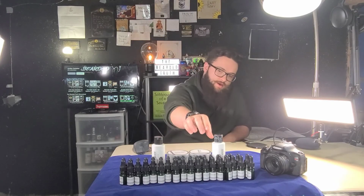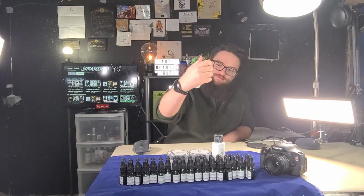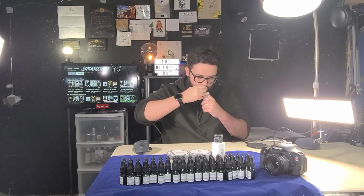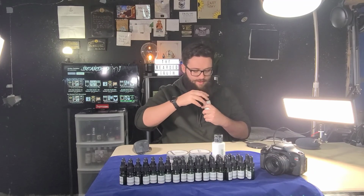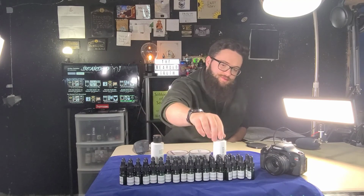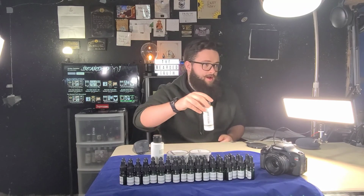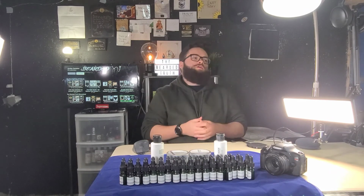Alrighty, let's talk about the Artiusman beard wash. So I've got the citrus spice scent. This one I haven't opened yet. So you can actually get the scent. Yeah, really nice scent. So the ingredients are coconut oil, potassium hydroxide, olive oil, glycerin, sunflower oil, guar gum, aloe vera juice extract, rosemary extract, shea butter, citric acid, essential oils, and then organic ingredients.